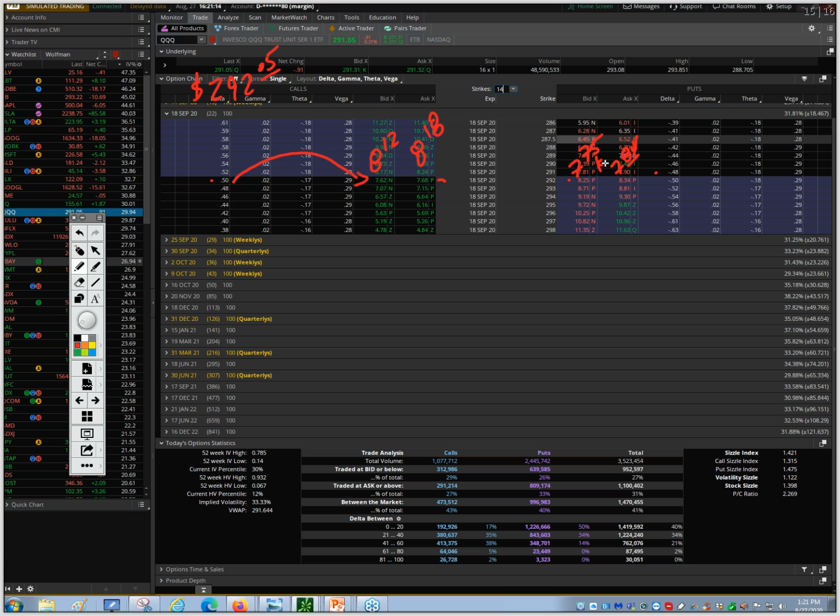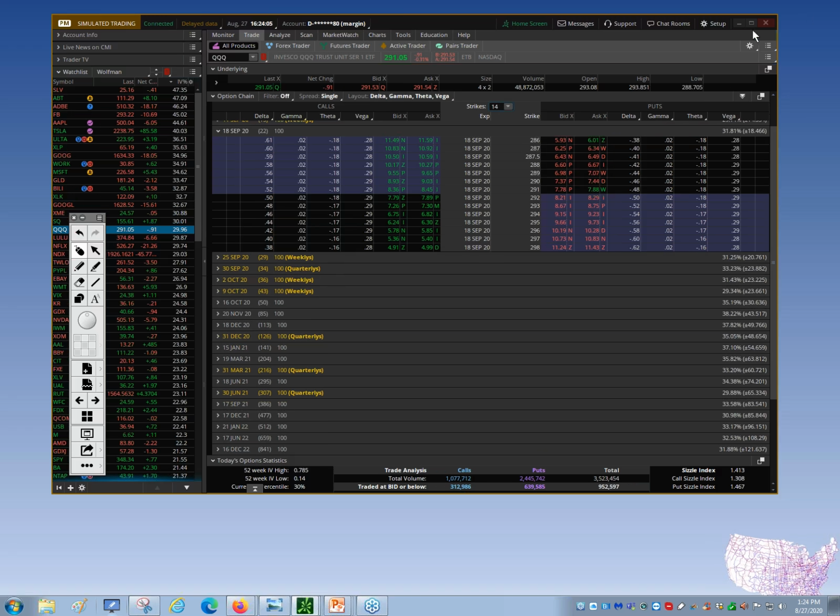So that is on a positive move. If we had a negative move, if it went down by $1, what then happens? Well, if it went down by $1, that's a negative connotation. It's moving back. So a negative plus a positive delta would then make that a negative delta, all right? Negative 50 delta. So then on a negative dollar move, these would then decrease by that corresponding 50 cents. And then if these were a negative dollar move, a negative plus a negative equals a positive. So those corresponding puts would then increase by that amount. Pretty simple so far, right?